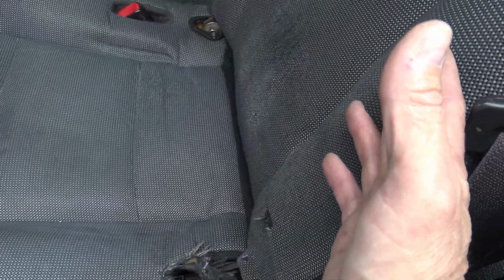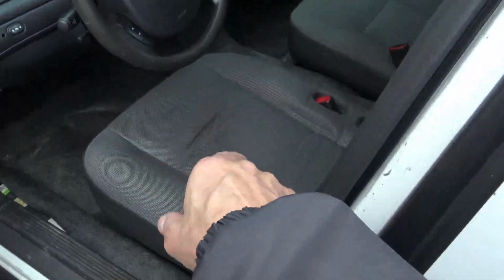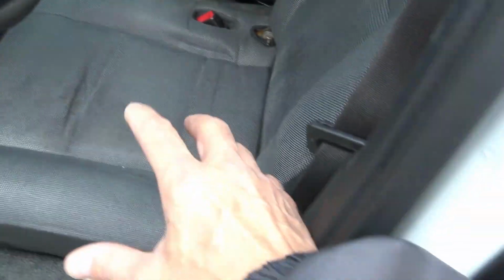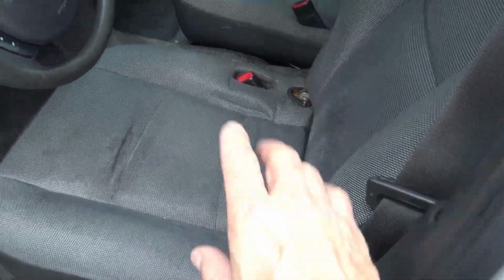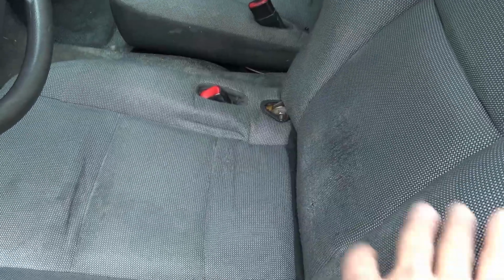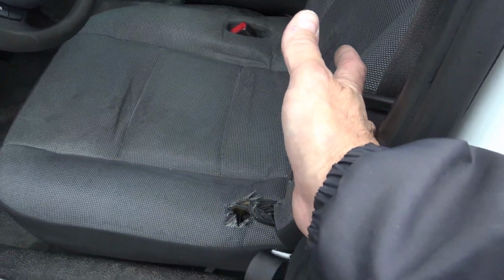That means that the springs underneath here could be broken. And these seats are not the most comfortable to begin with. And then when you have broken springs, it's really quite uncomfortable. And unfortunately, that's what this one has. So I've been driving it, and it is uncomfortable. It'd be great if I could switch these over to Grand Marquis seats or something a little nicer from maybe another Crown Victoria. But the good thing about these seats, of course, is that they're completely and fully adjustable.